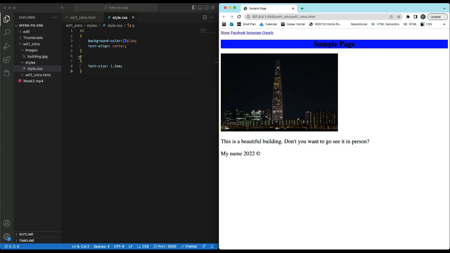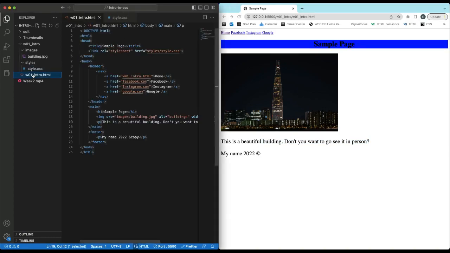So instead of just calling P, what we're going to do is come over here to our HTML file, whatever we've called it, and you can do something called a class. Now, there's things called classes and IDs. We're going to start with the class. All you have to do is, right here inside this bracket, you type class, and if you're using VSC or Visual Studio Code, it will print it out for you. You can just hit enter, and it's class equals, and then you put your quotations, and you're going to call your class. You can call this main or something. It doesn't really matter. You can call it main paragraph. You can call it whatever.